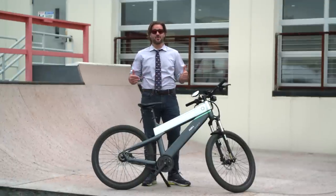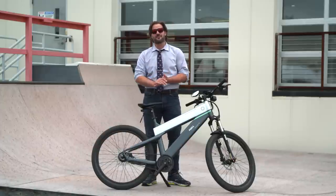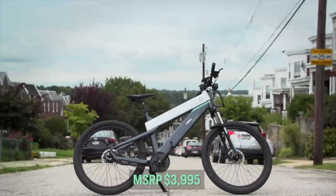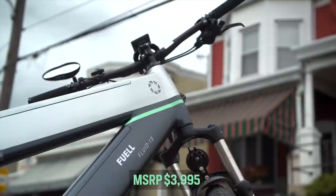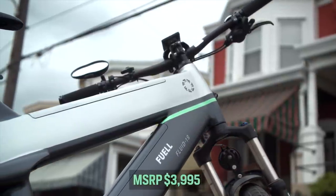You can definitely still work up a sweat on the Fuel. However, I am far less sweaty than I would have been if I'd made that same commute on a traditional bicycle. I think the Fluid really does a good job of splitting the difference between the convenience of a scooter or motorcycle and that of a regular bike. At 70 pounds, it's far lighter than any motorcycle I've ever owned, but compared to a traditional bicycle, it's pretty darn heavy. When you're trying to get this thing up a flight of stairs into a house or an apartment, it becomes a bit of a bear.